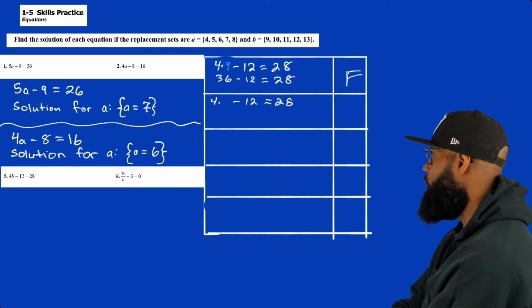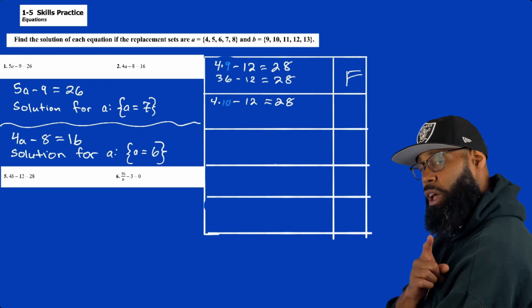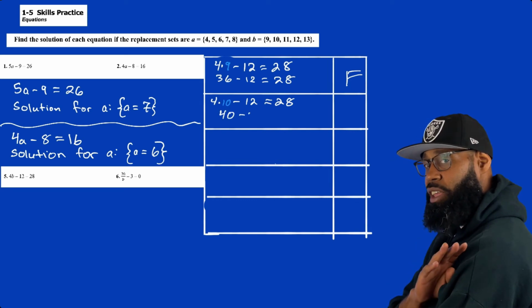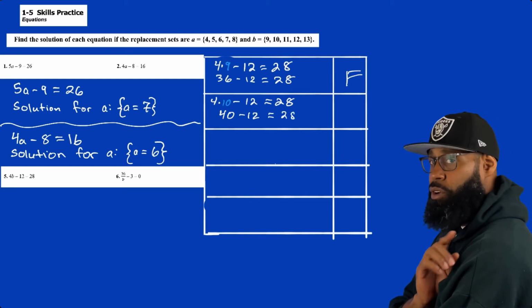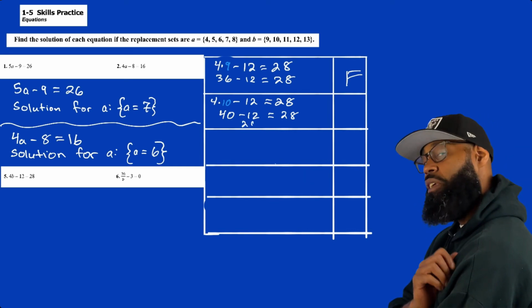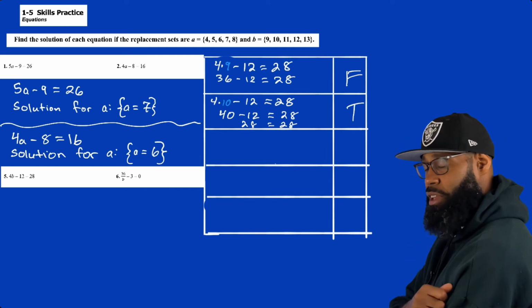So now 4 times the next value we're plugging in. I'm not using parentheses in this graphic organizer. You might have recognized that. But by using a different color, you're seeing what I'm replacing b with, what value I'm placing the b with, and what operation I'm doing. I'm using the dot to represent my multiplication instead of using the parentheses and plugging in. Told you I was going to explain it.